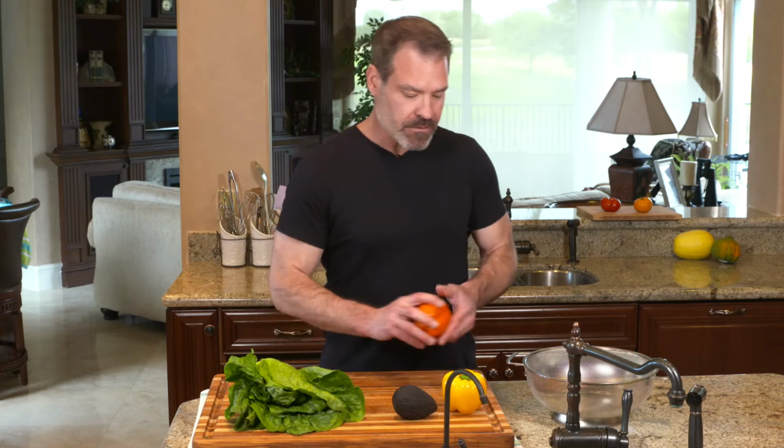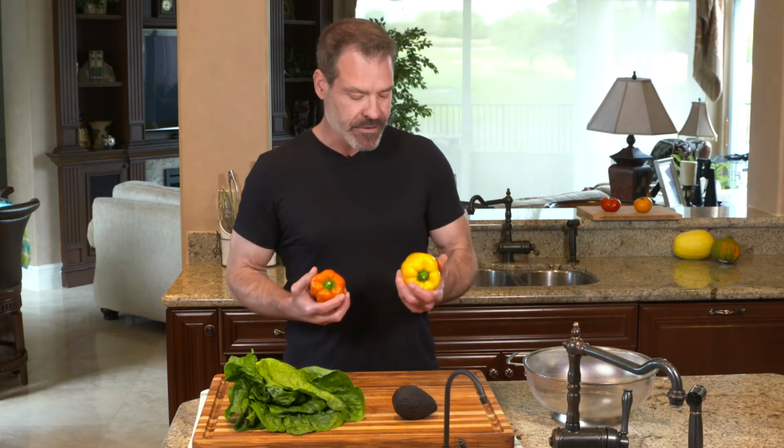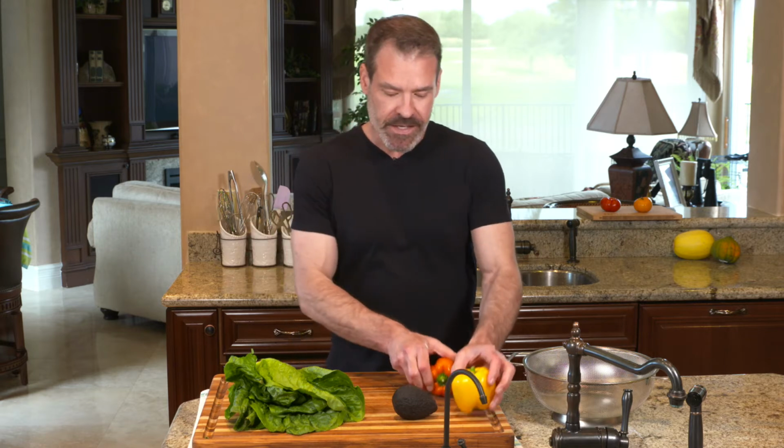This hack may seem like an obvious one, but it's important to wash. And so I want to walk through a couple of the washing hacks that I've picked up. First of all, things like green peppers and others, it's obvious you want to be washing these. But I also want to encourage you to wash your avocados. Just because you're only going to be eating what's on the inside, what's on the outside can also spill over.